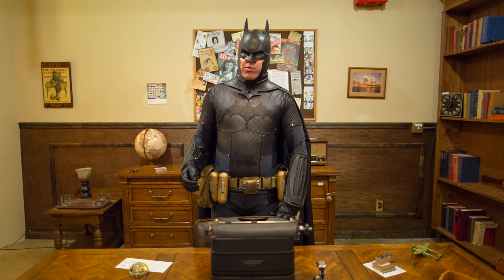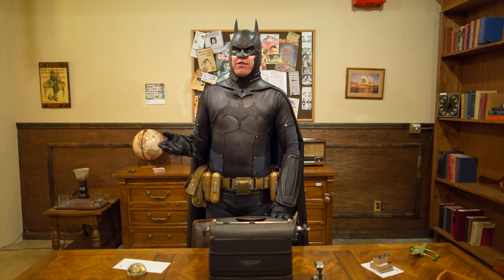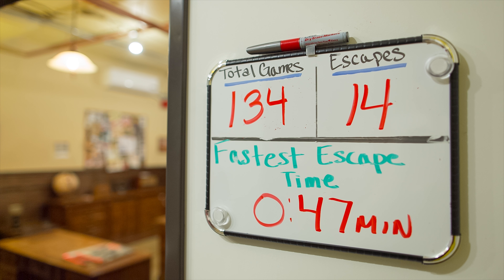As a fan of the mystery noir genre, I can tell you this room is exactly the type of thing that gets my geek flag flying. The puzzles reminded me of the old Resident Evil games, and it's no wonder that this room requires a full 12-person team to complete. Long story short — it ain't easy.